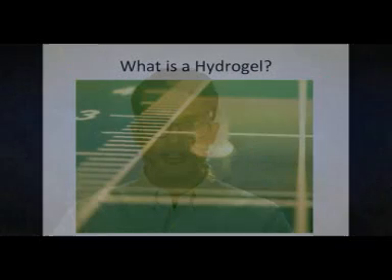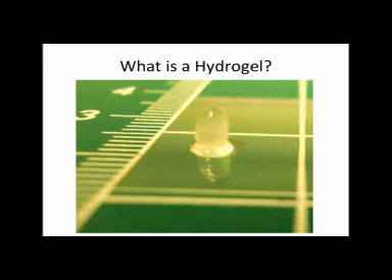So a good question to ask would be, what is a hydrogel? Normally we don't encounter these materials. The closest example that we normally see of hydrogels would be things like Jello. So they are, in fact, materials that are 99% water and a very small component of something binding all that water together.